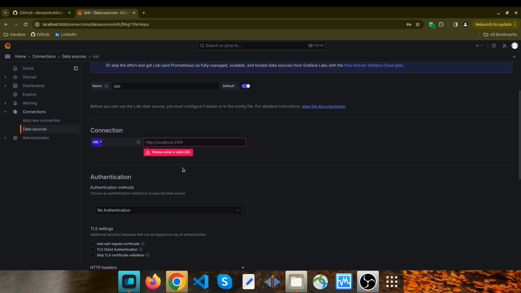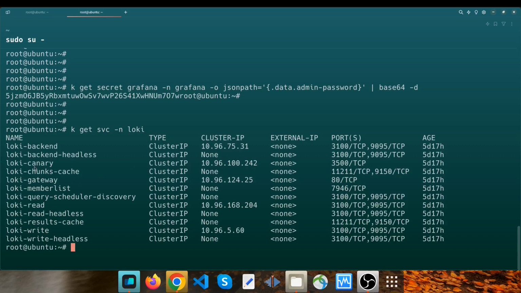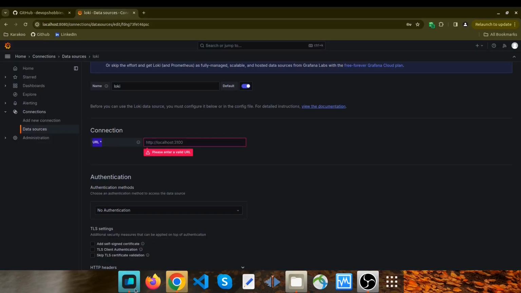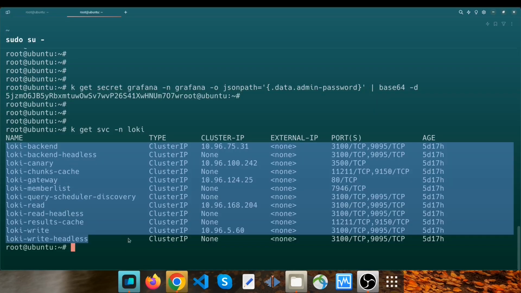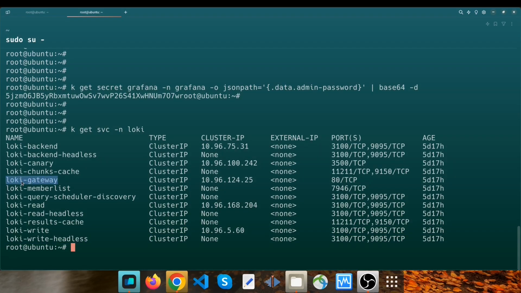As you probably know, we installed Loki through scalable mode, and we have many different types of components of Loki within our environment. To prove that, if I type kubectl get svc -n loki, there is a long list of available services related to Loki within my Kubernetes cluster. But the most important thing here is that if you want to connect Loki to Grafana, you just need to use loki-gateway as a service. As its name suggests, this is a gateway to connect Loki to Grafana. So I just need to use this service.